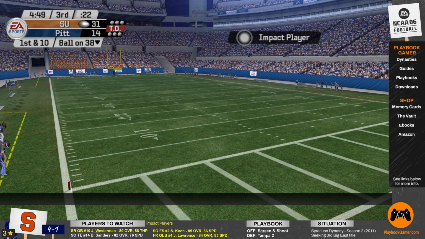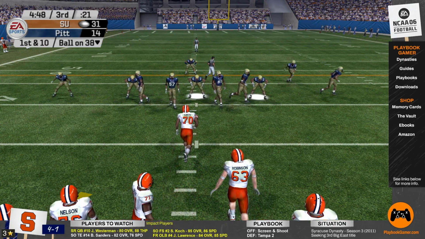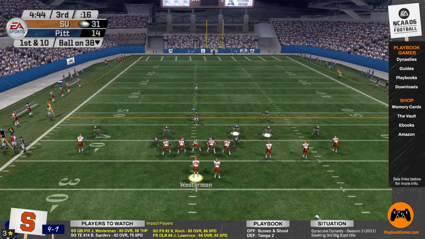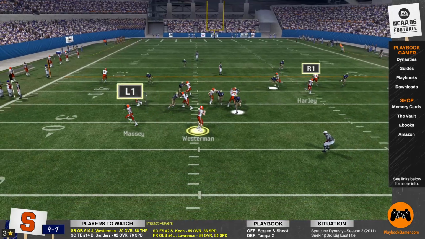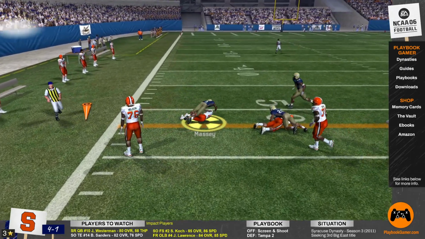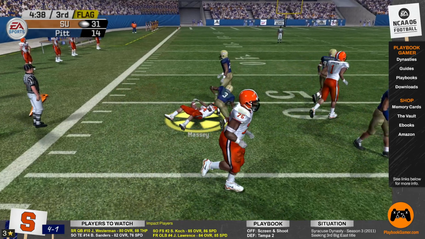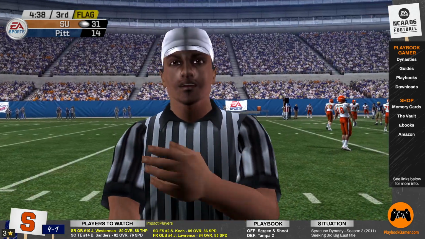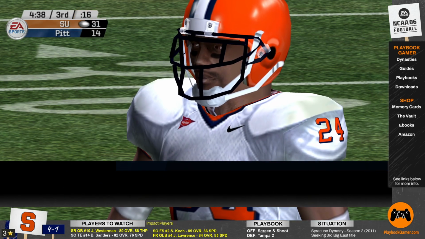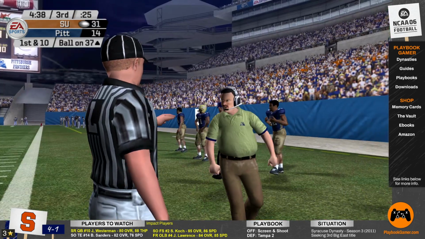Let's go to a screen. We called this one earlier and got a decent yardage on it. Again, this is a more simplified version of it. Come over here. Look at this blocking. Look at this blocking. Ah, get face mask. Thank you. That almost could have been a touchdown. That's going to be a 15-yarder to boot. Great play all around. Definitely accept that.